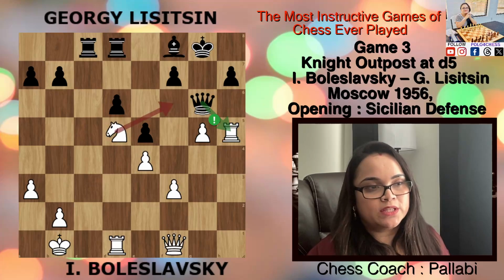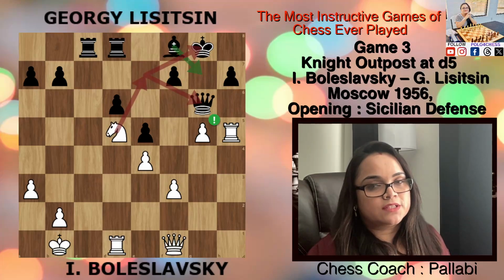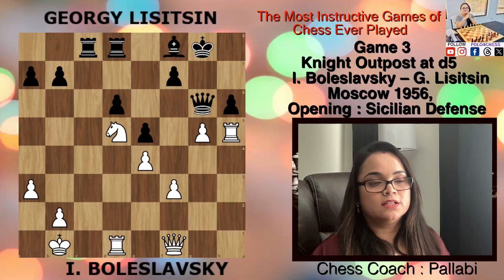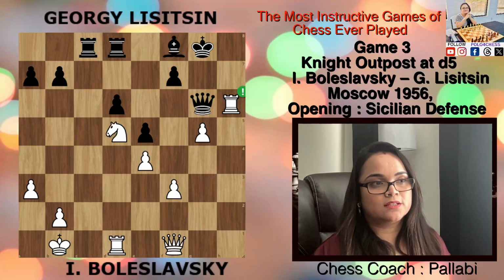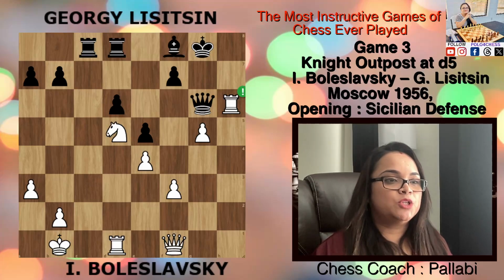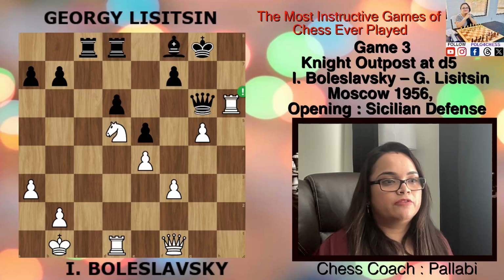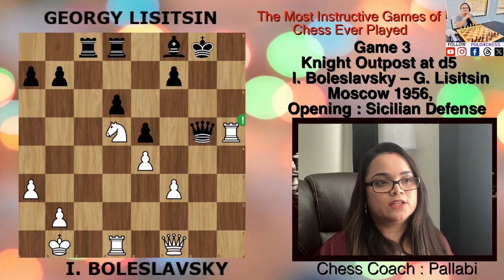f6 check wins the queen, or after bishop g7, when knight e7 check achieves the same result. So black played h6. Now white played another good move. Rook takes h6. Because if now bishop takes h6, then knight e7 check wins the queen. So after rook takes h6, black played queen takes g5. Now white played another good move, rook h5.